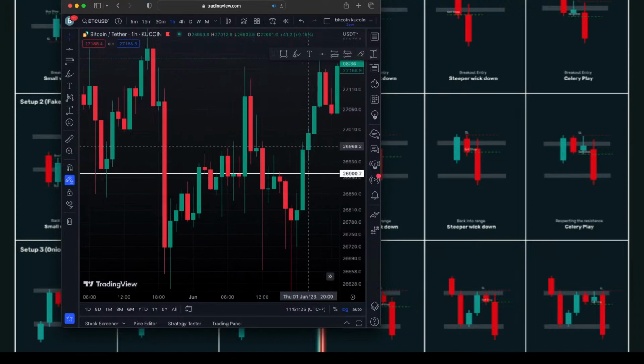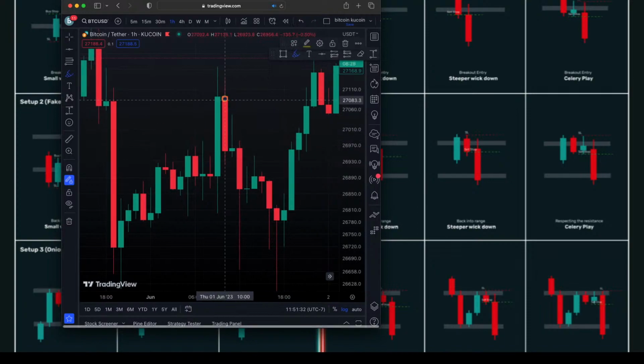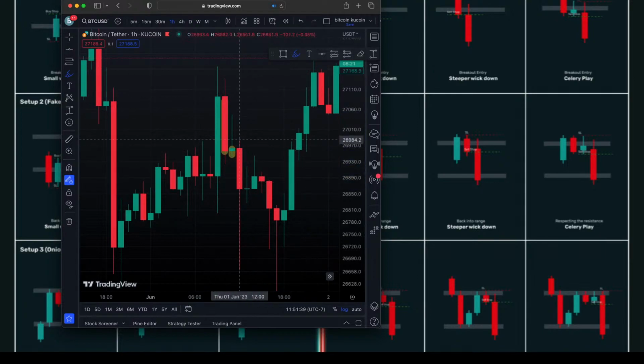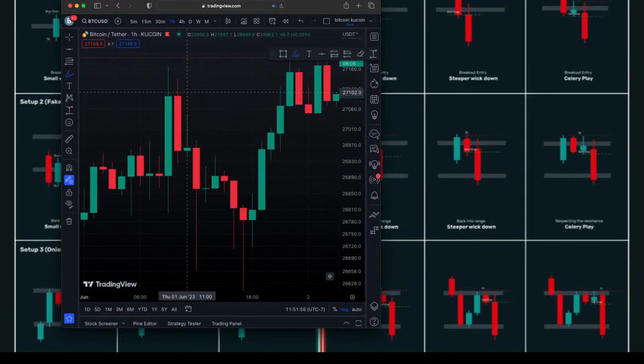All right, so look, I'm gonna show you this. Okay, look at this right here. This is what I mean by the playbook. Okay, look, you see how there's this red candle, this red candle, there's a green candle, and then there's another red candle, right? Look at these 3 candles together. Remember that red candle. Look at these 3 red candles, right?